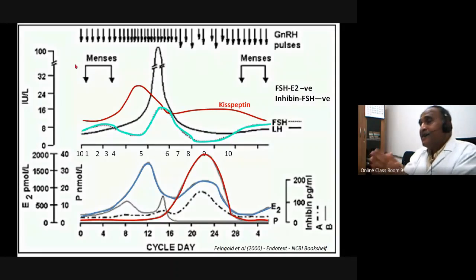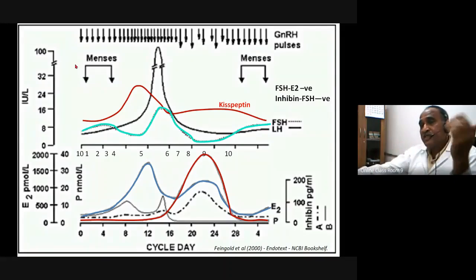Now, for a little greater detail, for those persons who are trying to know more, because what I have missed in the previous graphs, I have not included inhibin B, and I have not included inhibin A. So those who want to do it more, or want to score a little more marks, you also add inhibin A and inhibin B there. This is how inhibin B behaves: there is an increase in the beginning, and then a peak and it comes back. Inhibin A is increasing in the second phase.